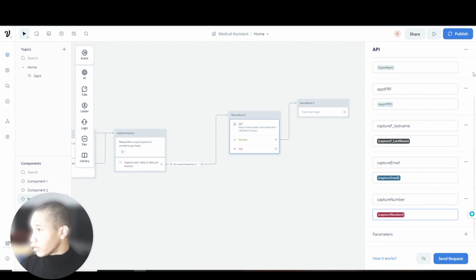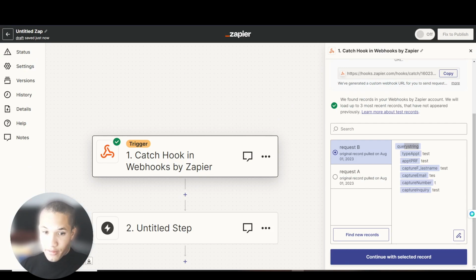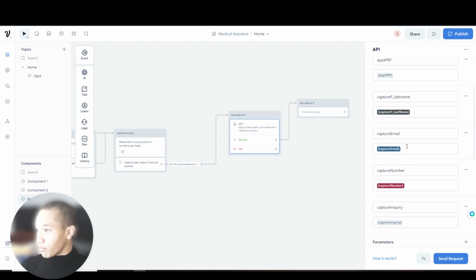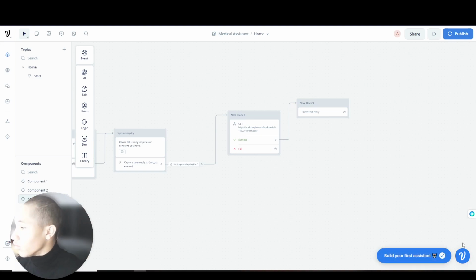So you guys do the rest, boom, right here. I'm gonna just do the rest. All right, there we go, guys, and boom, we got it in there. As you guys can see, it worked. Query string, type appointment, appointment preferences, everything worked. So we added in the headers and the parameters. So boom, it worked, guys. So we got that blocked down. We're gonna go ahead and just do a run and test.